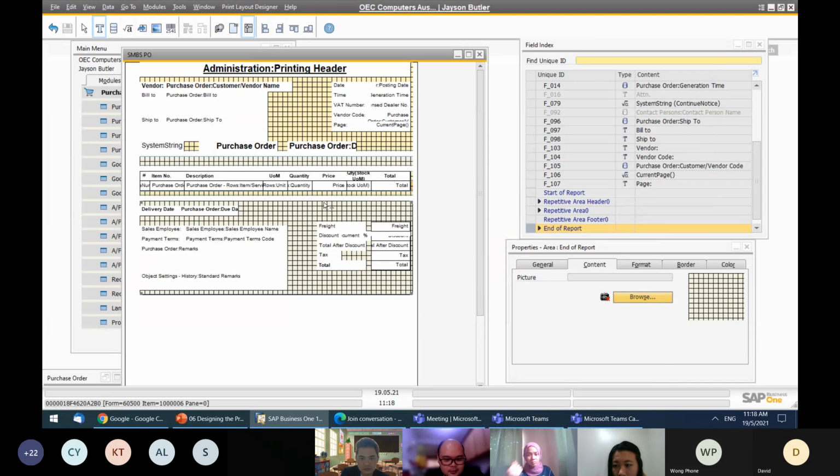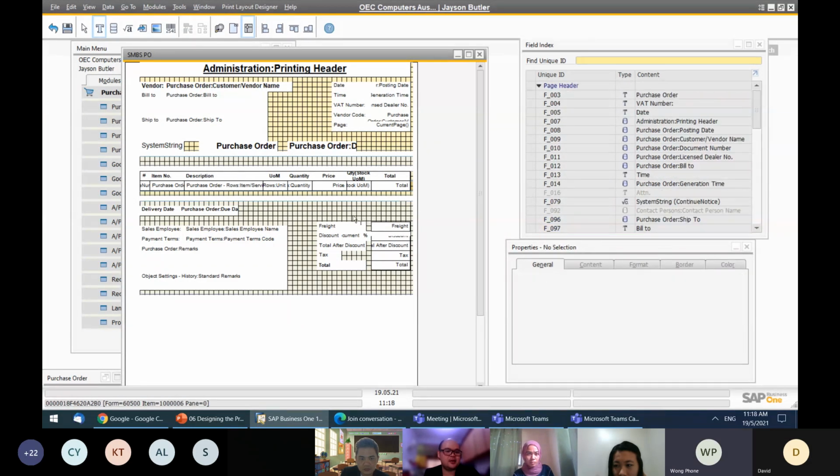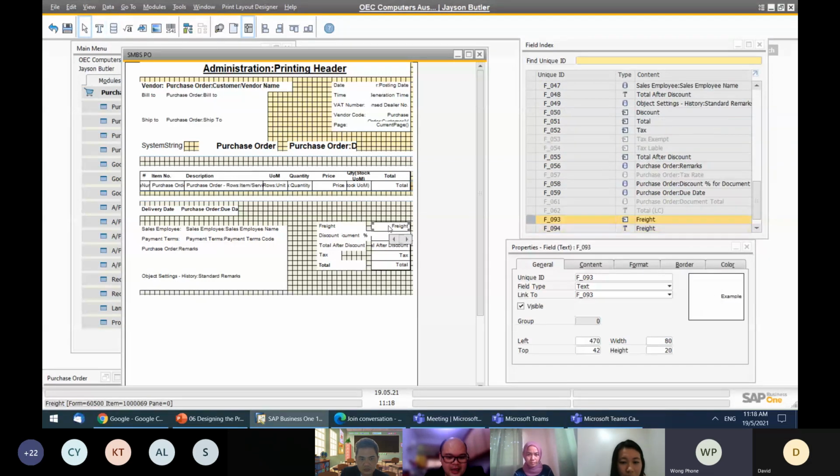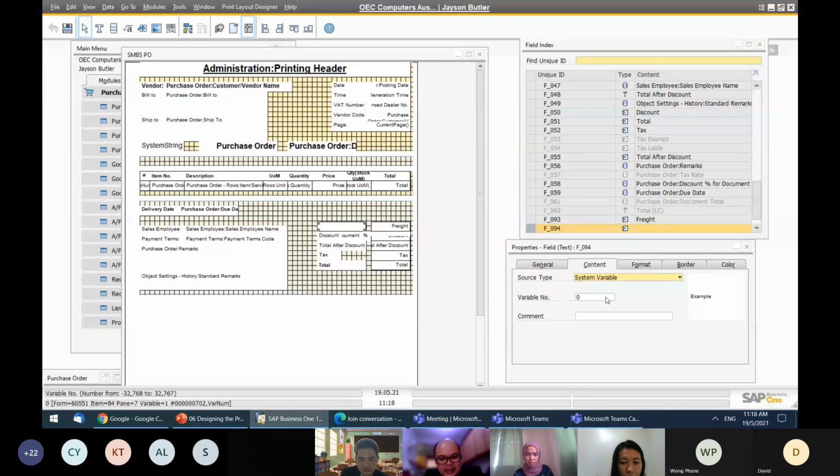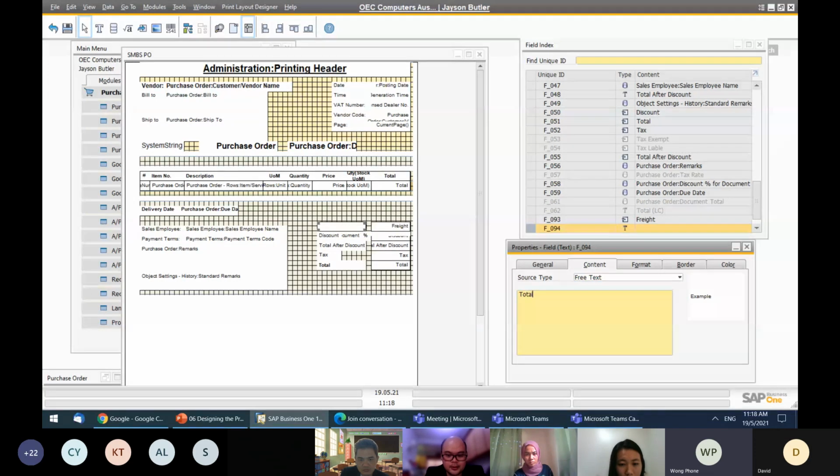Same, I create. I don't need to create. I delete. You know, we are not using this one fetch charges. Okay, so that I can directly change the source to system variable. Then here I put 85. Sorry, it's not this one. This one is the text. So I text total before discount.